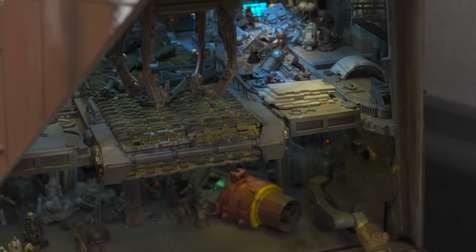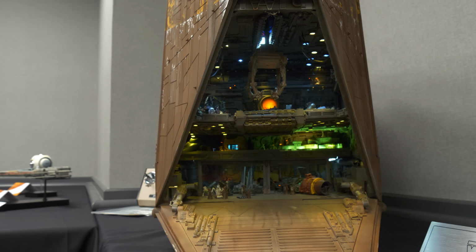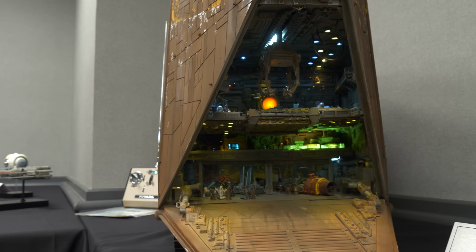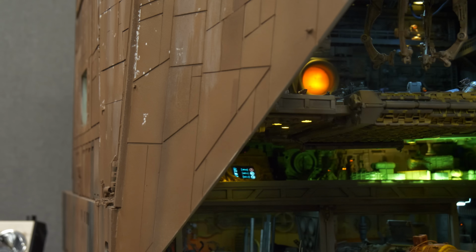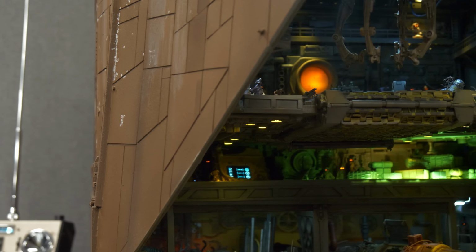Well, I love that both of you have taken your own approaches to the creative license on that non-hero side. And he has a big window. You have windows as well. Everything is a window into the interior, right? Because you filled this out. There's so much detail here. Talk about the build out of this interior and how you got it to this scale. Yeah, this was really kind of always in the back of my mind, the idea of a Sandcrawler would be so active. And there's so much going on because of its scale and because of the amount of materials they collected.